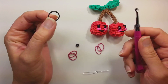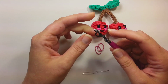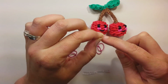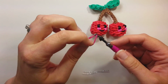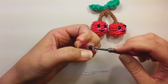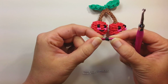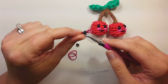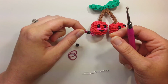If you're going to use the bands, take a band, wrap it around your hook once into a figure 8, grab both of them, wrap them around again, take 2 bands and pull them through. So that would be an eye band. And then the cheeks are made the exact same way, you just would use a pink or whatever color you want the cheeks to be.